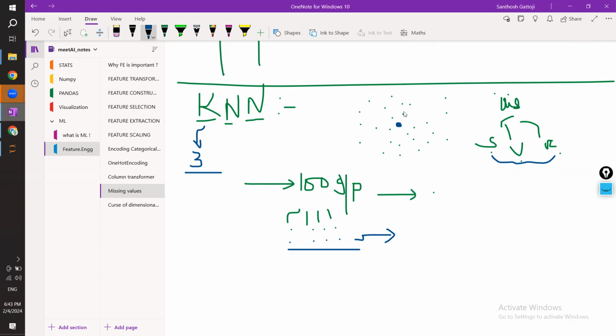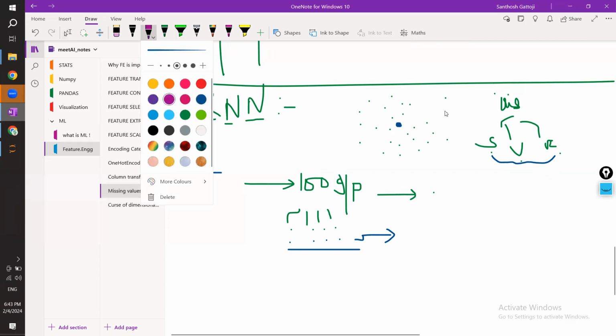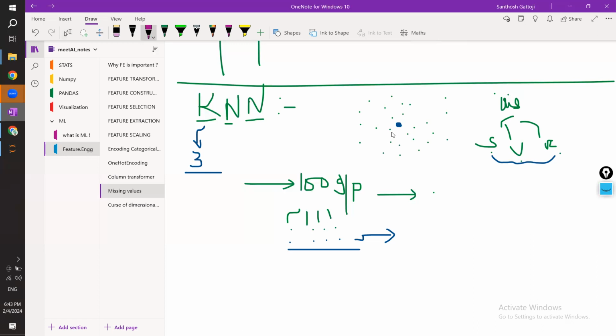Let me take a different color. Now if you see, I'm taking 3 nearest neighbors. If I circle them, these 3 data points are the 3 nearest neighbors for my test data point. Agree? So obviously, first dot, second dot, third dot. These 3 dots are 3 data points, and each data point is 1 row, that means 1 flower's information. This one dot will have all these 4 values and its corresponding classification also. Agree? And this data point will also have all 4 input values and its corresponding classification. Same for the third one.